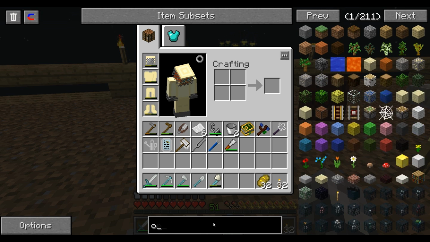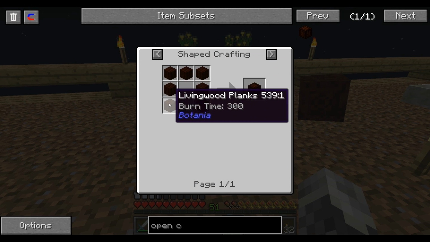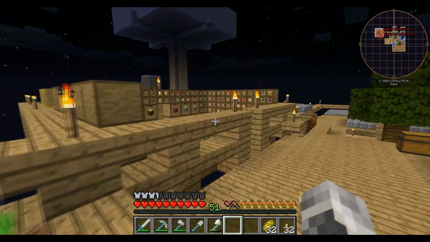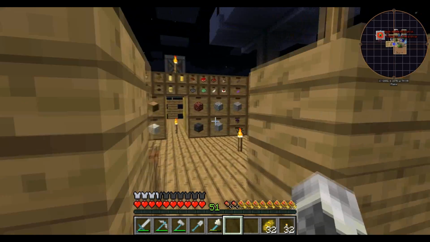And I also want to do an open crate, which is just living wood planks. That's it. With that, I can actually feed a bunch of bees into a hopper, into the open crate, and then the hourglass will sit there next to it, and will tick over every, I don't know, 10 seconds, give or take, 8 seconds, and will drop bees to be consumed. So, that'd be pretty useful.